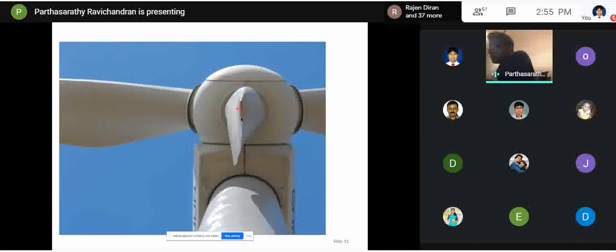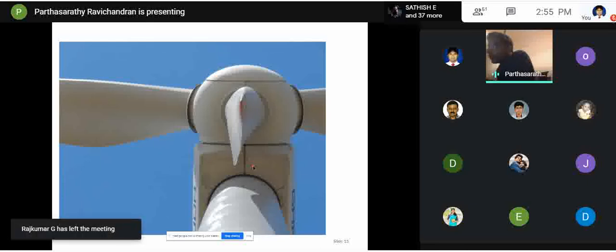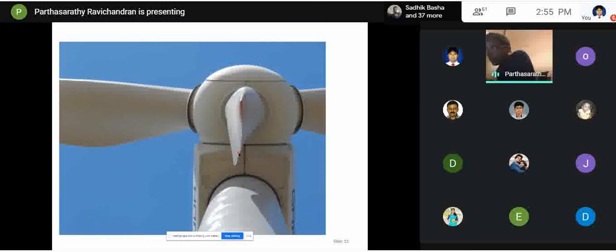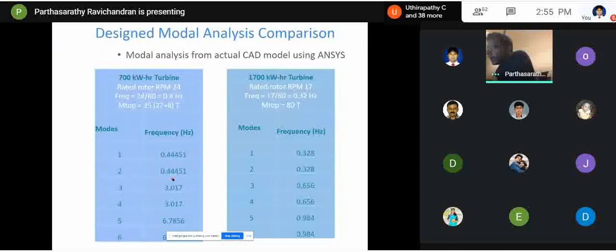Whenever it is rotating at 24 RPM, it means that the tower would be resonating at its natural frequency at that instant. So how would we avoid the resonance when the turbine is always in operation at 24 RPM? There are RPMs like 0, 5, 10, 20. So it goes stage by stage, every RPM, and then reaches the final RPM. Let's say at one of the RPMs, it has resonated with this frequency. That is not good for the turbine during its full design stage or throughout its life. So it is necessary to look at how to avoid those natural frequencies.